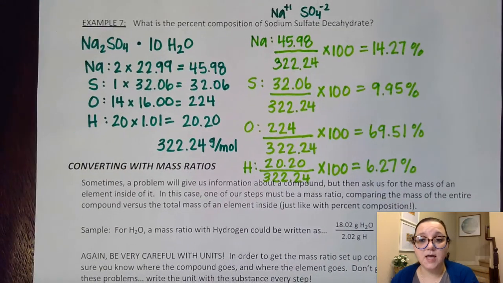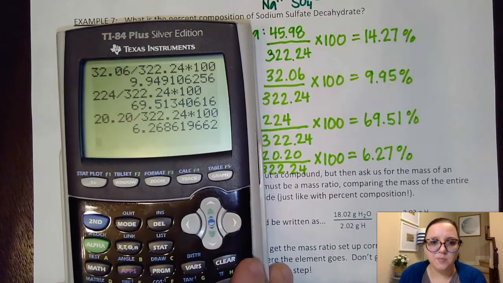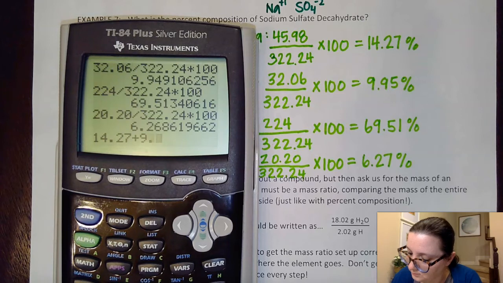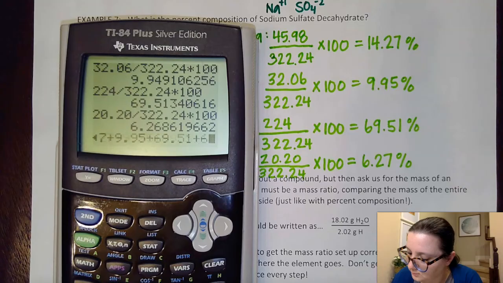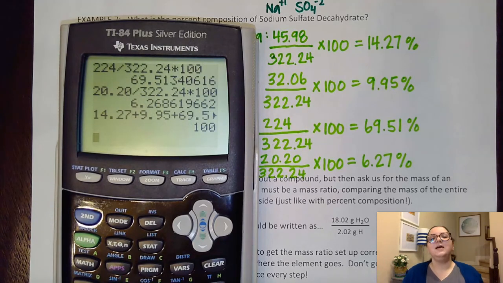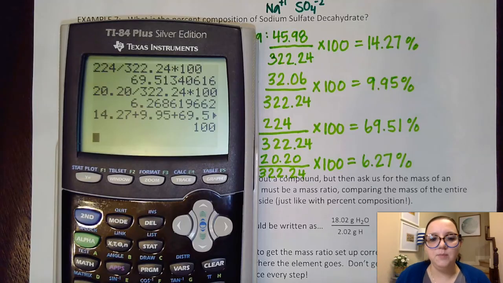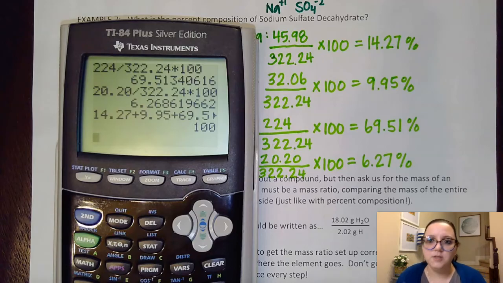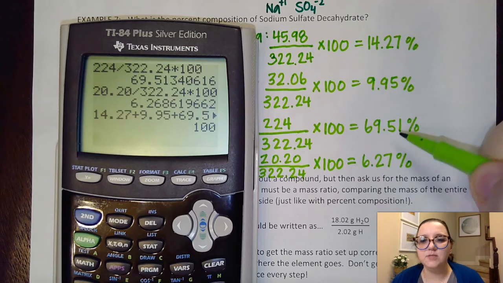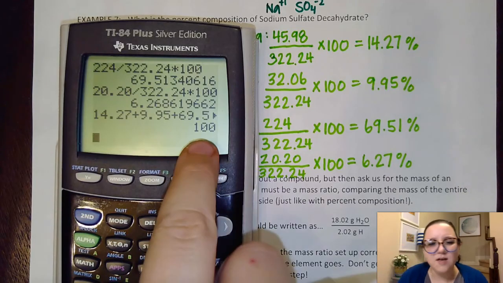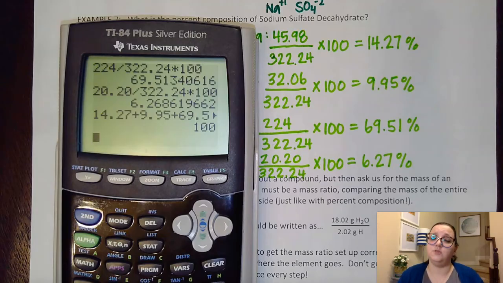So then again, as my double check at the end, I'm going to take all these and see if they add up close to 100. And I see they end up on the nose. Now again, when you're adding them up, it should come out to like 99.99 or 100.01. It should be really close. Just what can happen is sometimes as you round these, if you have to round something up or down, that can just throw you ever so slightly off of that. But it should come out really darn close to 100.